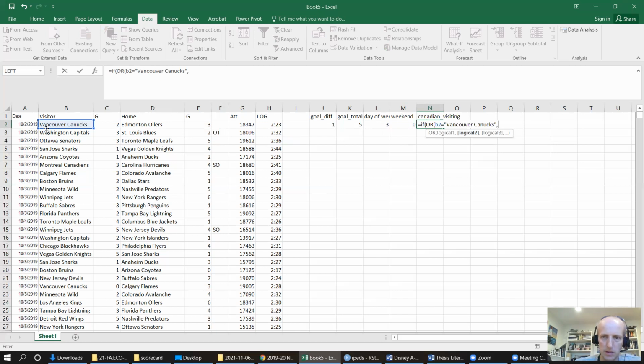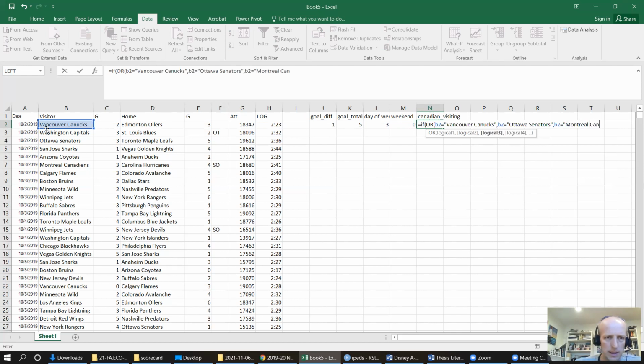that's a Canadian team. Or B2, if it's equal to, what's another Canadian team? How about Ottawa Senators. That's a Canadian team. Or B2 equals, I see Montreal Canadiens, in quotes.